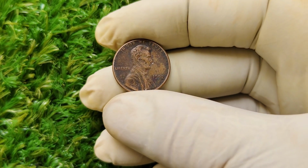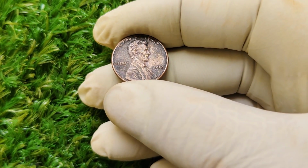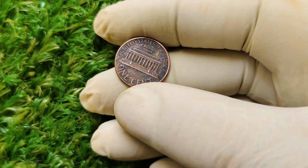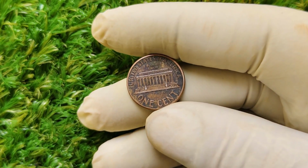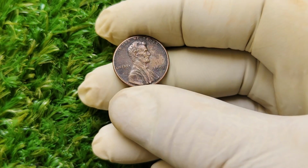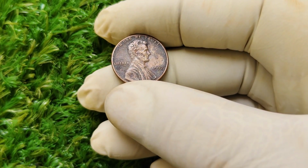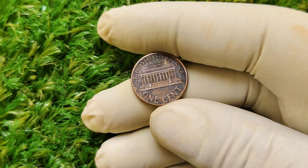Let's begin by going back in time to understand the fascinating history of the 1992 Lincoln penny. The Lincoln cent has been in continuous production since 1909 when it was first introduced to honor the 100th anniversary of Abraham Lincoln's birth. Designed by Victor David Brenner, the coin became instantly popular, featuring Lincoln's iconic portrait on the obverse, or front, side of the coin. For decades, it remained a symbol of American pride and history. Now, fast forward to the early 1990s. In 1992, the United States Mint was producing Lincoln pennies at both the Philadelphia Mint and the Denver Mint. Pennies minted in Philadelphia traditionally have no mint mark, while Denver minted coins bear the D mint mark. However, something remarkable happened during the production of the 1992 pennies that changed numismatic history forever.